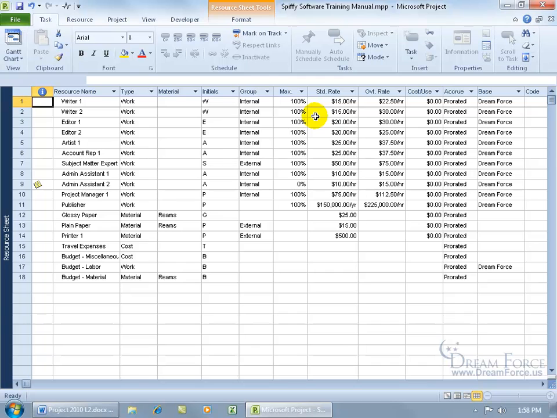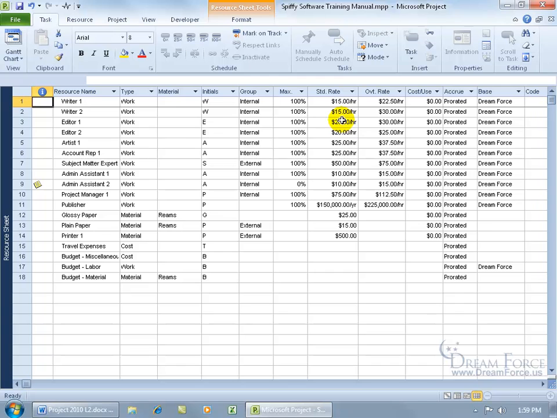You get the idea. The other use for the cost rates table is for varying costs, like the rise and fall of materials. Maybe a month into the project, glossy paper goes up to $50 a ream. In any case, you can go ahead and set the cost for your materials and your work at a certain point in time and say, okay, from this time forward, it's going to be at this rate. Like maybe Writer 2 is going to get a salary increase after a month into the project. So they'll be working at $15 an hour. Then when it hits a specific time, they'll be working at maybe $20 an hour.